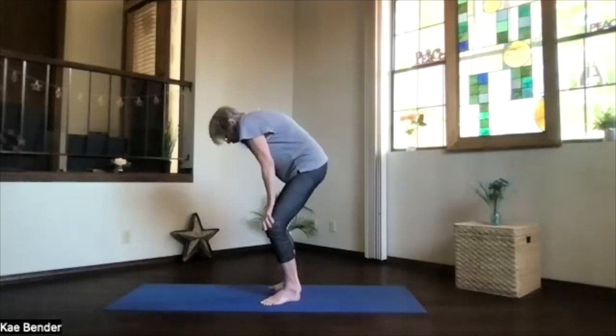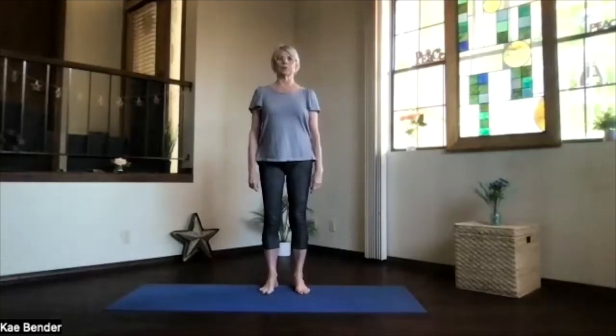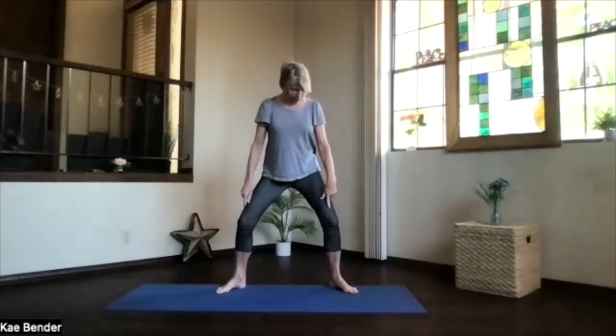And then the next time you're forward, pause and come back up into mountain pose. Take a moment feeling that hip area a little warmer and don't forget to breathe. And then step your feet a little wide and turn the toes slightly out. And we're going to again do a little squat.